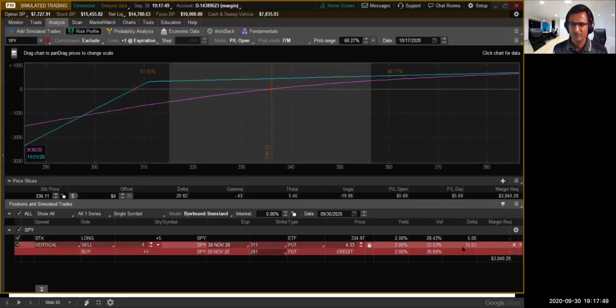Okay, around 15 delta. So if I want to increase my delta, I could do this put spread. If I can't find, like I mentioned, now is the time maybe you go and do a put spread on a stock that you want to own. If you have nothing of that sort on your radar, maybe just do it in SPY.